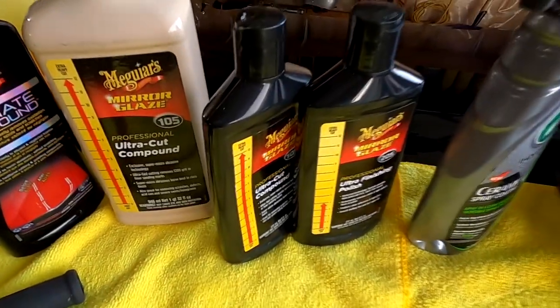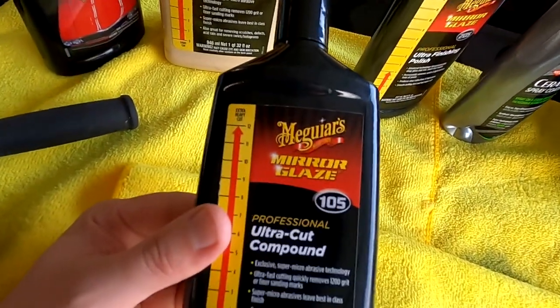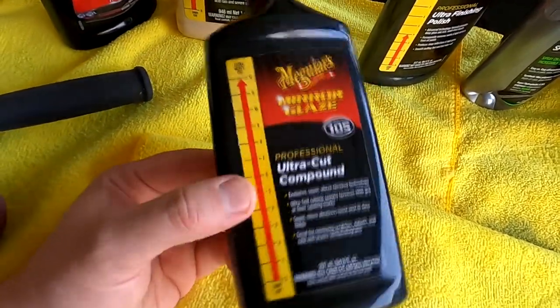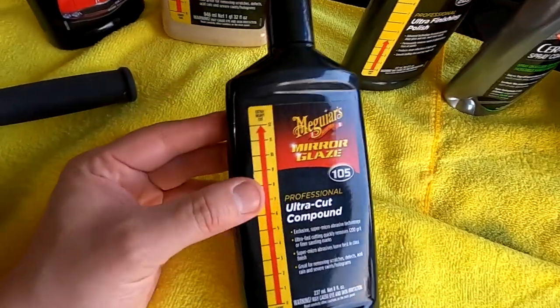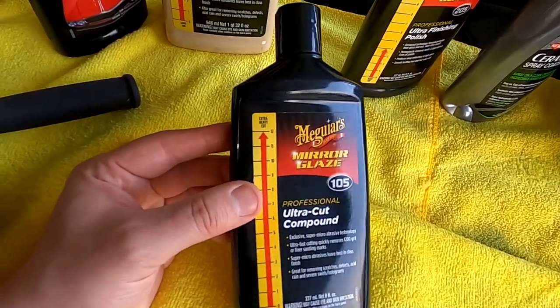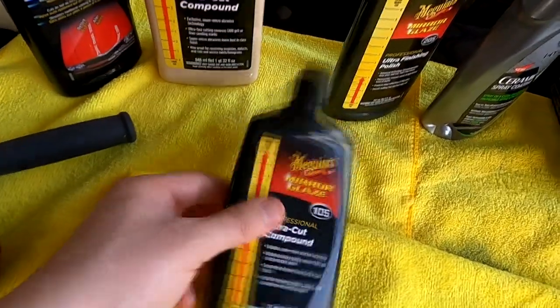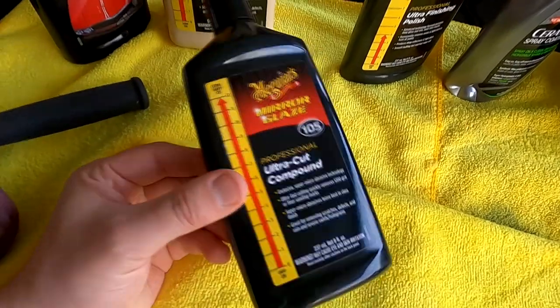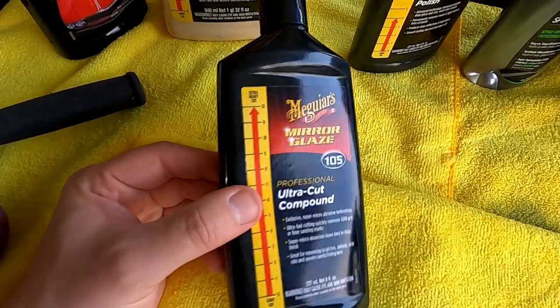As for the compounds, I got these two bottles in a package deal. And as you know, I was using Meguiar's 105 cut compound. It does cut really well. It is a 12 out of 12 on the scale. To go from a wet sand finish to a shiny black finish, it does it immediately. So that works good. However, in my experience, this stuff flash dried pretty much immediately.